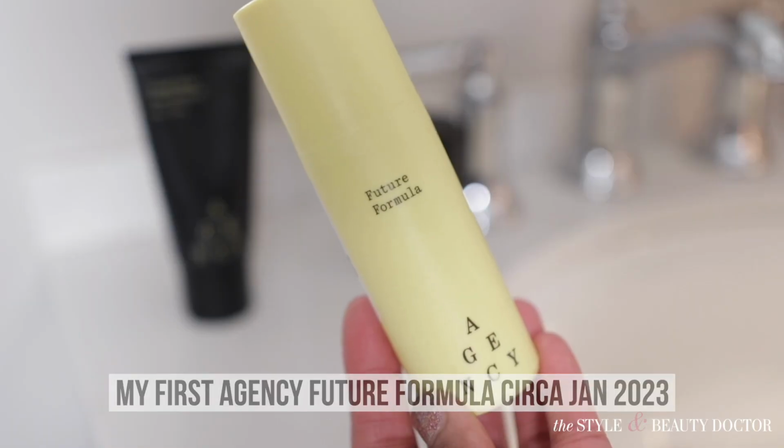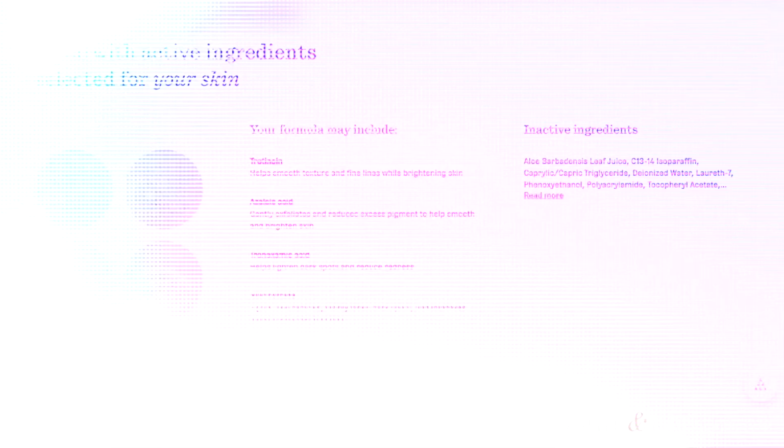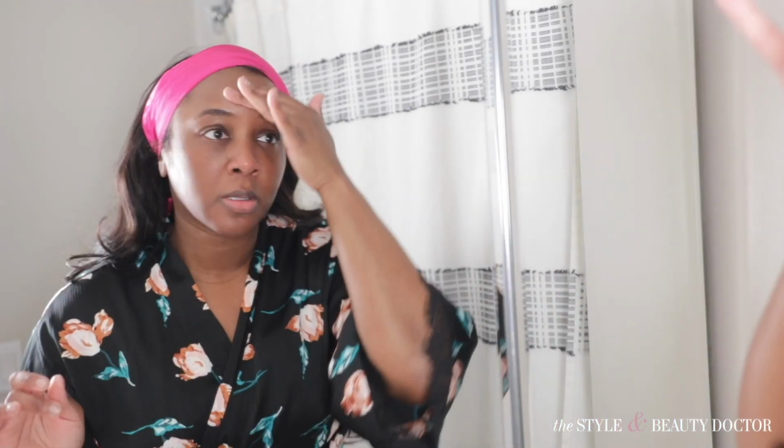So tretinoin, absolutely love it. It's an amazing ingredient with long receipts of its efficacy for the skin. And it does amazing things for the skin. Like it can help with skin texture, it can help to even the skin tone, it can help with discoloration, and it can also help to prevent some of the premature signs of aging. Like it helps with fine lines and wrinkles as well, which is how I personally like to use it because we're trying to preserve for as long as possible.